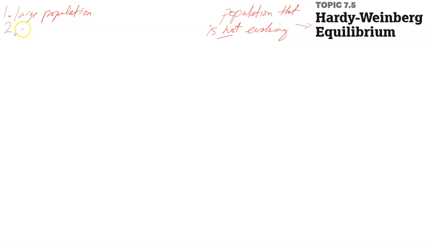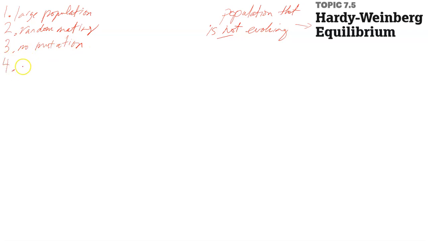Number 2, you'll remember that ring finger represents non-random mating. So a Hardy-Weinberg population, which is not evolving, should have random mating. Number 3, should have no new alleles introduced via mutation, because of course populations with a high mutation rate are going to be evolving much more rapidly. So these populations would have no mutation or extremely low mutation at a certain allele, but we would assume no mutation.